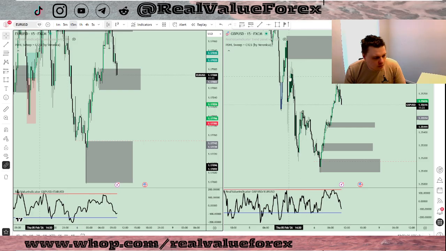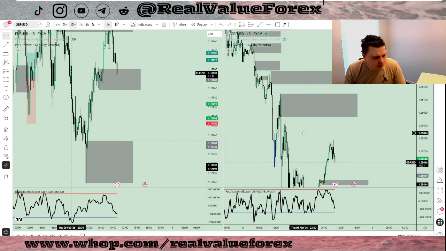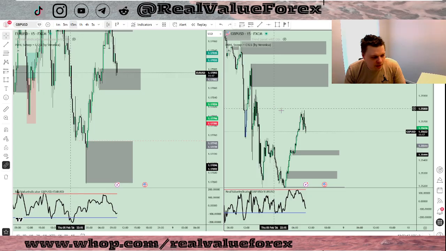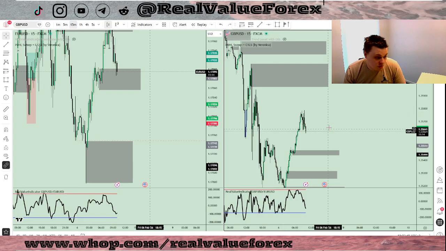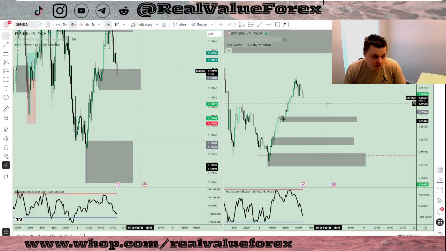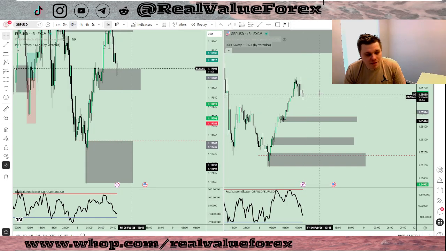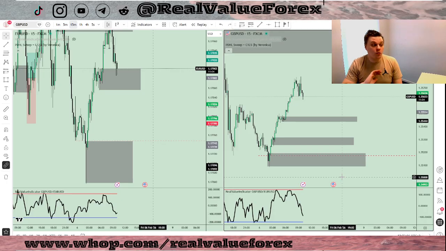Yeah, with GBPUSD kind of the same thing, like the main highs and lows we kind of re-tapped in here, so yeah, I wouldn't be surprised if we reverse from now. Hopefully we'll get some order block, we re-tap in here and we get the sell. That would be the perfect case scenario.